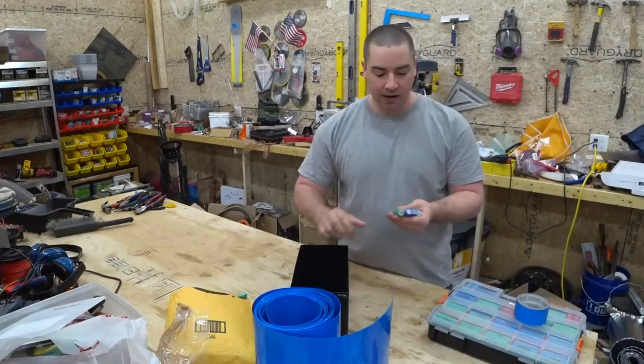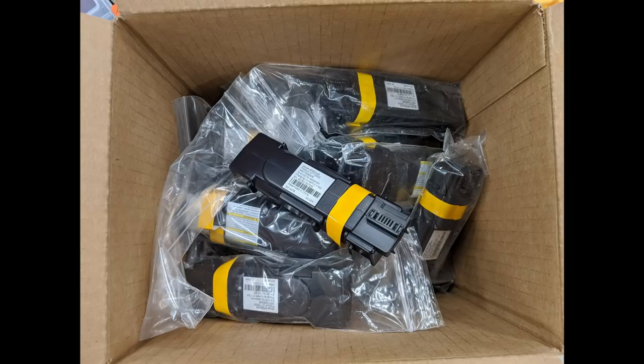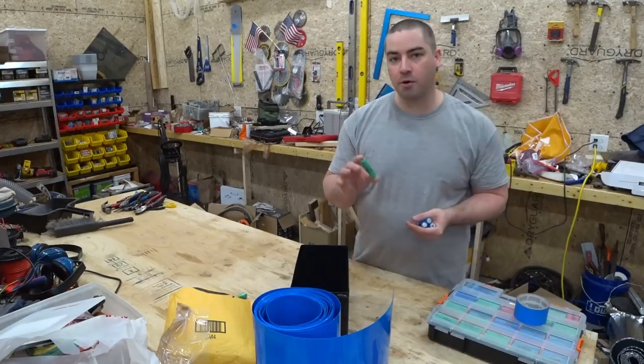Now I've been breaking these 18650s out of modem packs for the last 2 weeks and testing their capacity. I have not had a single one that came out of the modem pack at less than 2.7 volts. And they all tested really well.